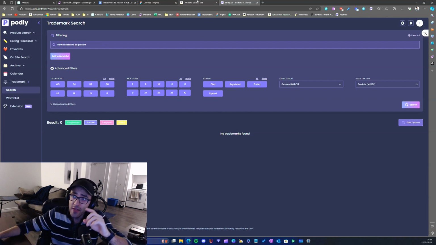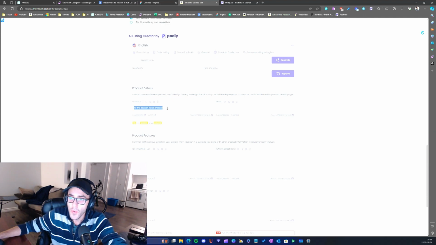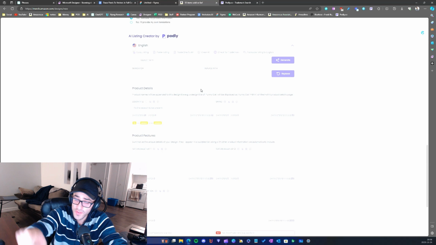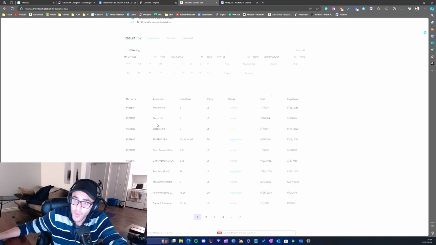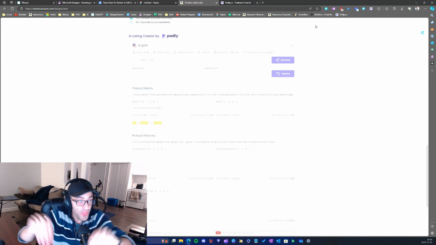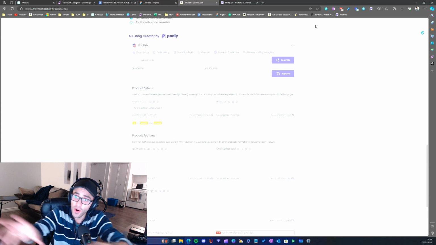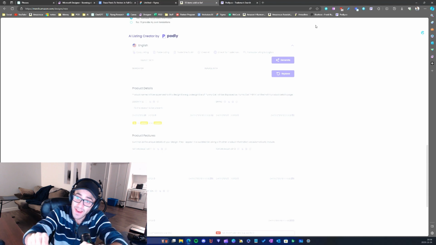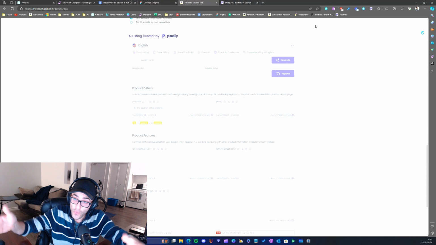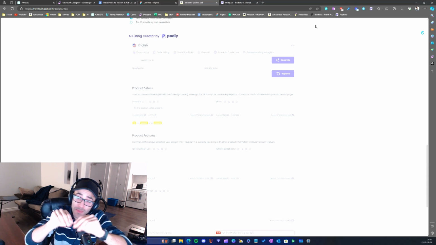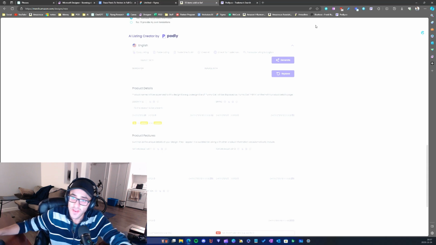But sometimes I think it's worth it to simply put it in here and check for trademarks using this tool, because when you check the trademark in the listing creator here, you're able to see the trademark within the phrase. And so I think this is pretty useful if you want to make sure that there are not any trademarks inside the phrase, okay? Because it might not be the whole phrase, but some trademarks could be inside the phrase. And so in this case, I think this is fine.